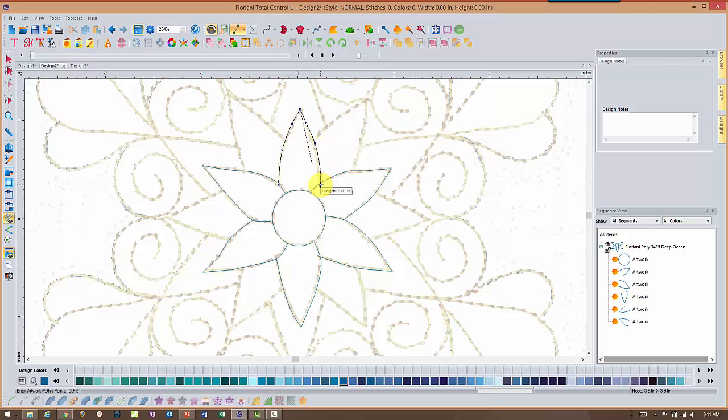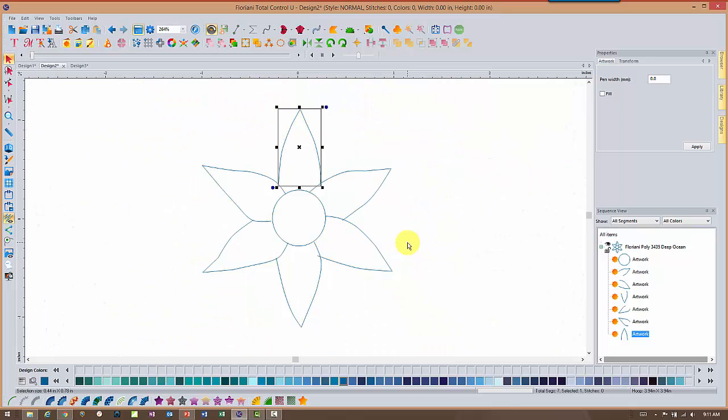So I'm going to come around. I'm going to finish that. All right. Now I'm going to go ahead and hide my backdrop because I'm going to examine the shapes that I have right now. And I've got a little bit of an overlap in here. What I'm looking for is I want to make sure things are connected, that I have everything touching, but I don't have too big of an overlap.